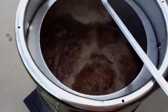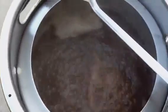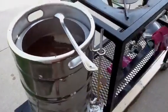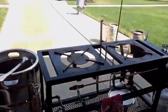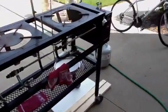Alright, we're kind of right in the middle of the boil process. You can see we've got a nice boil going on right here. I'm doing a little YouTubing, steaming up my camera. Smells like brown sugar and cinnamon. Got the system torn down. Everything got cleaned up. I still have that one to get cleaned up. Besides that, then I'll be pretty much done.